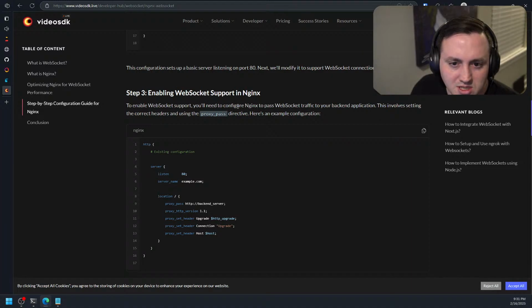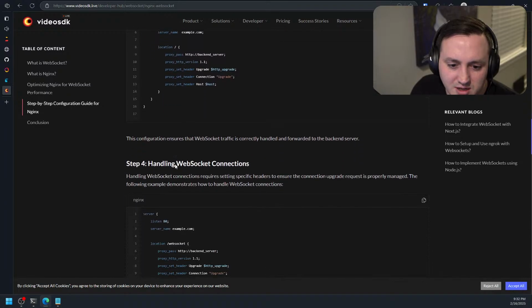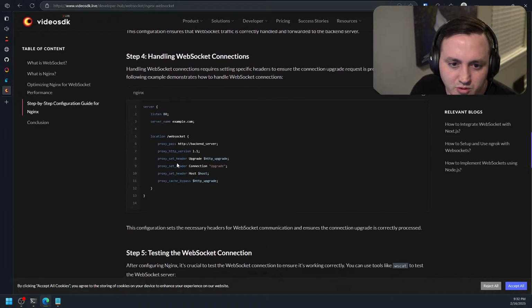To enable it, you'll need to configure to pass WebSocket traffic to your backend application. This involves setting the correct headers and using the proxy path. Well, I don't want to do that on the root.